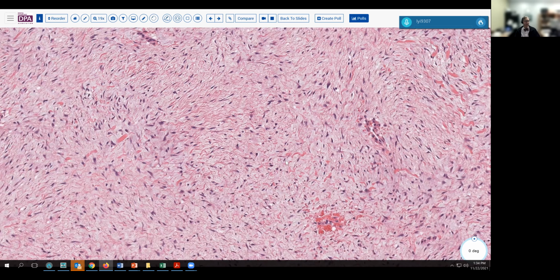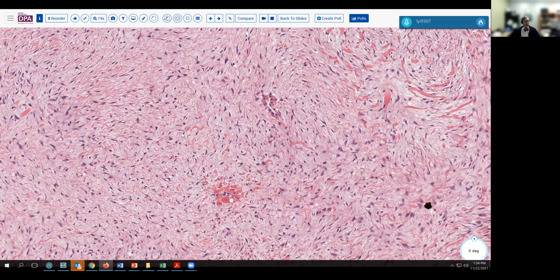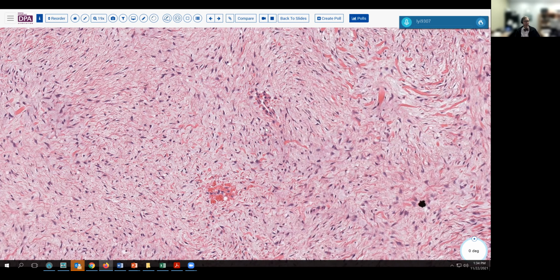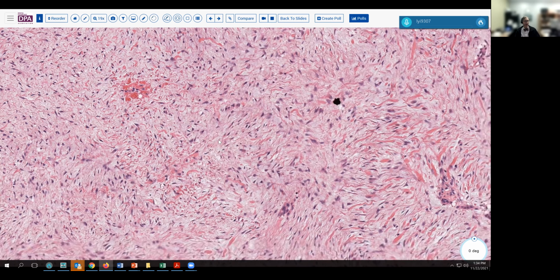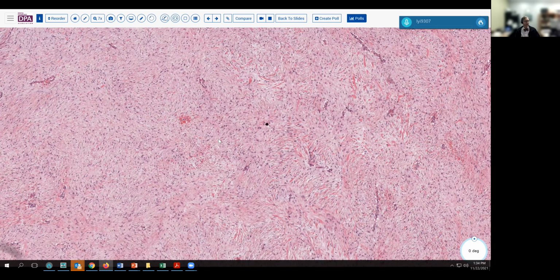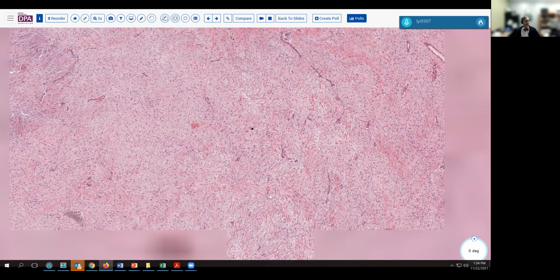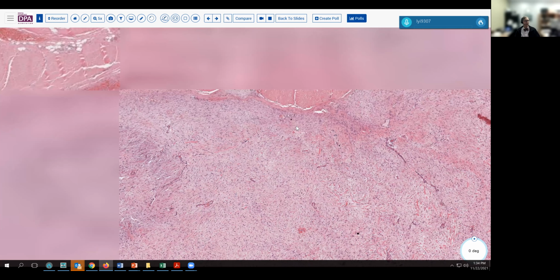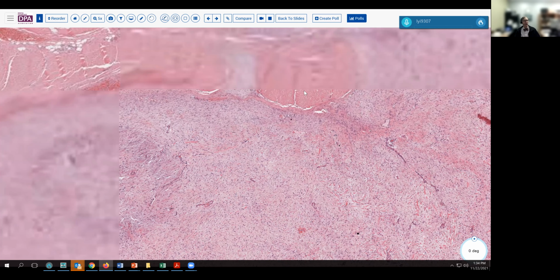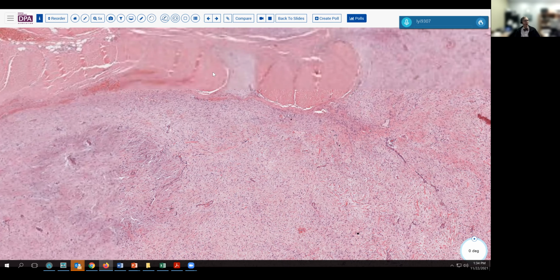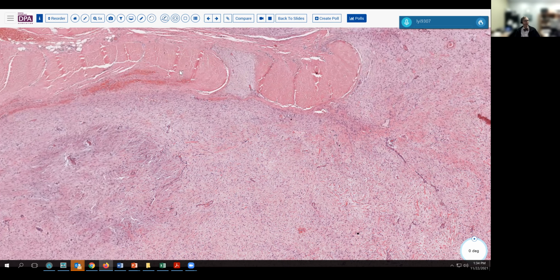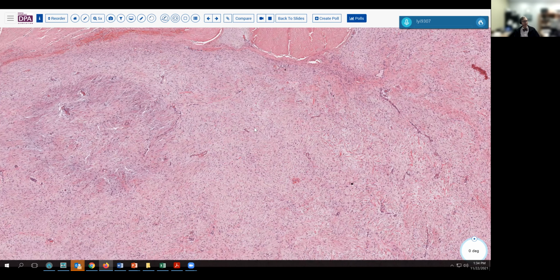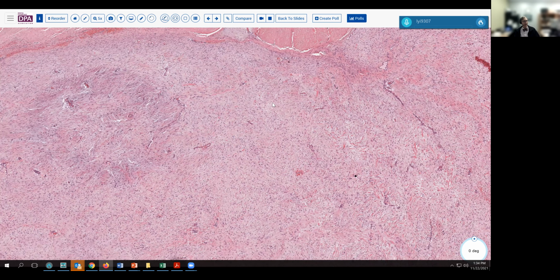We don't see anything definitive in terms of vascular pattern, a few variable vessels, maybe some extravasated red cells. And our location here, fairly typical, is associated with some of the deep fascia and fibrotendinous tissue. As you can see here, we have some dense fibrotendinous tissue and a little bit of an infiltrative pattern to this lesion.